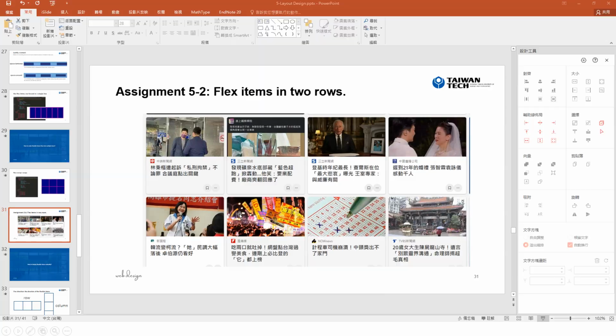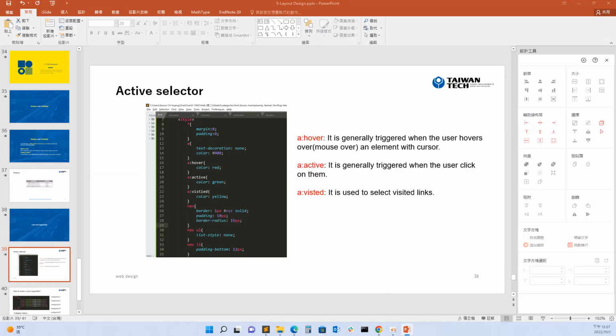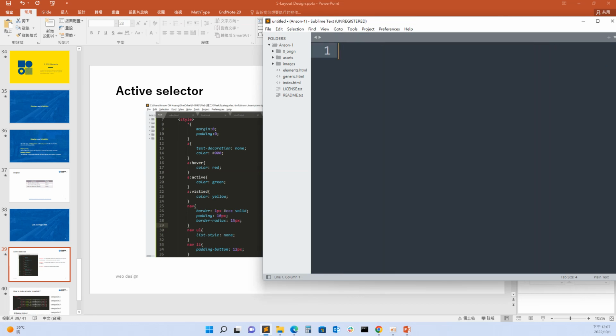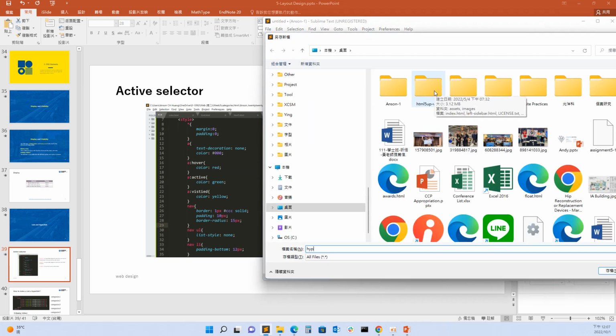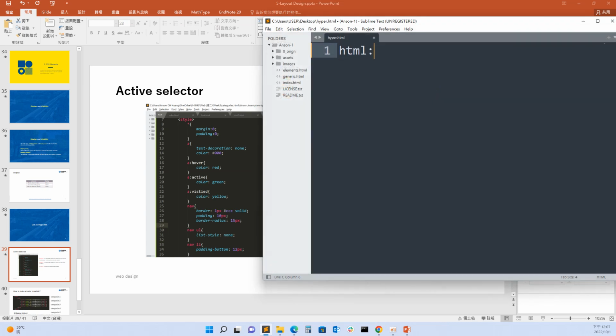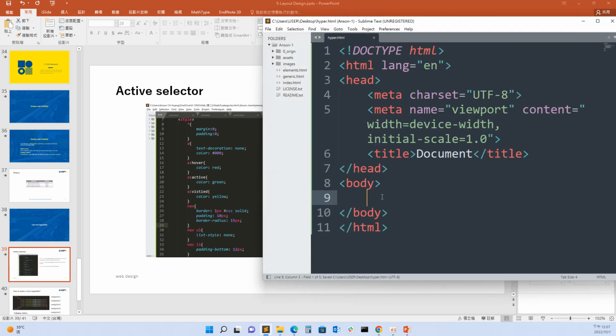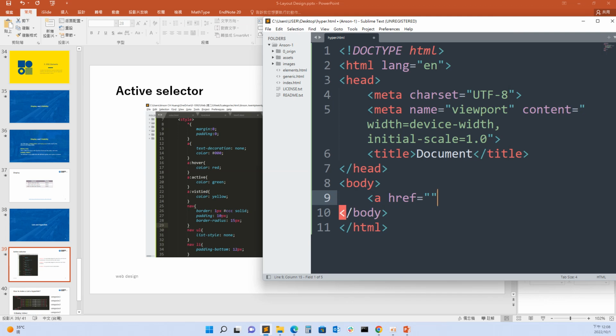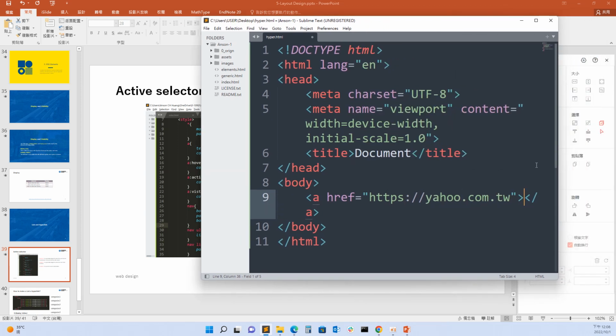So I can try to use these hints. Now I need to use a hyperlink, and I can use this, account.tw.